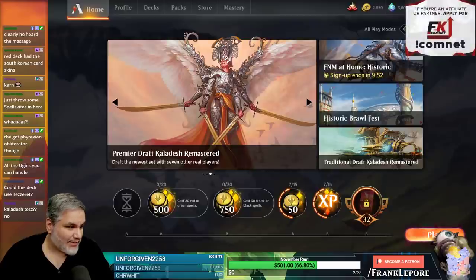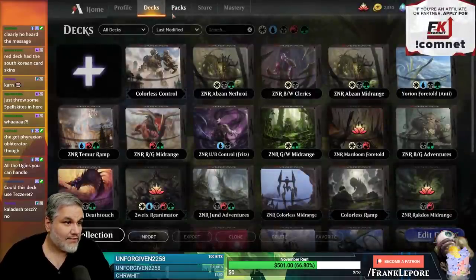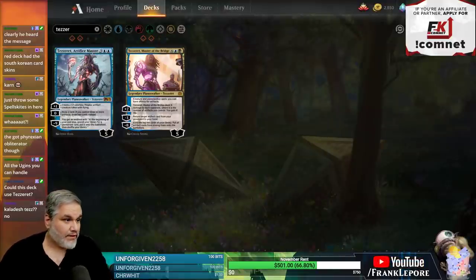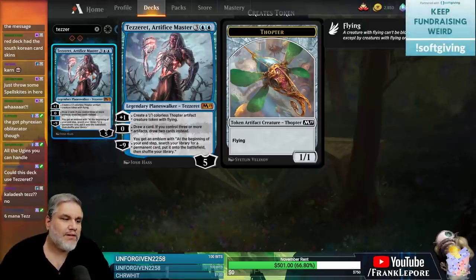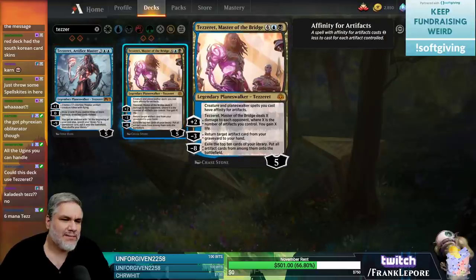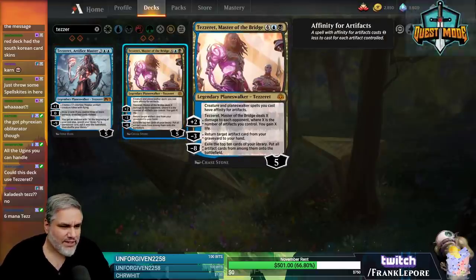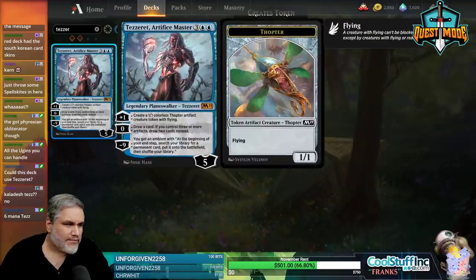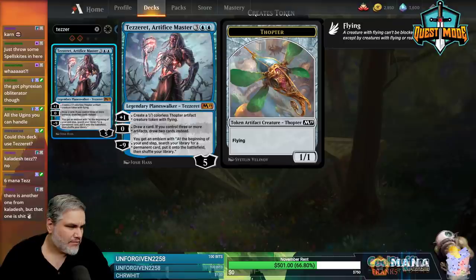Could this deck use Tezzeret? Create a 1/1 colorless Thopter with flying. I kinda like that guy. 6 mana Tez. X damage each opponent where X is the number of artifacts you control. The negative 3 is not good. That guy, no. This guy, maybe, though. 5 mana Tez seems pretty good.